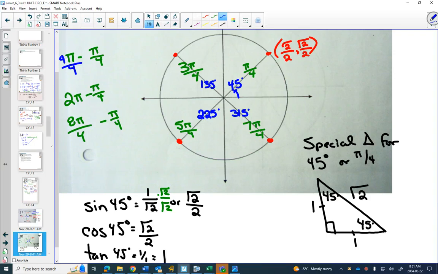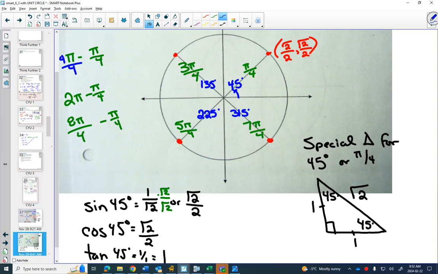Now, I'm not going to get you to write this down, but one of the amazing things about reference angles and the unit circles, so don't draw this in, but I'm going to make a triangle here. And I want you to realize that that is exactly the same triangle as this one, exactly the same triangle as this one, and exactly the same triangle as that one. Those triangles are all identical. In other words, does it make sense that the height of this point over here is exactly the same height as that point over there?